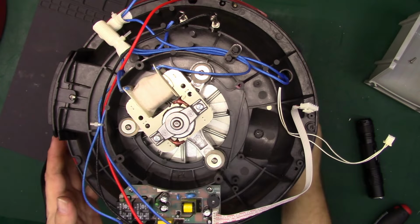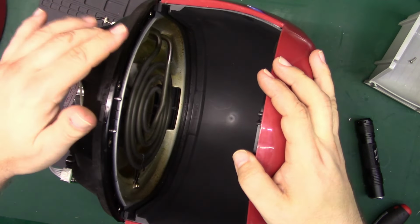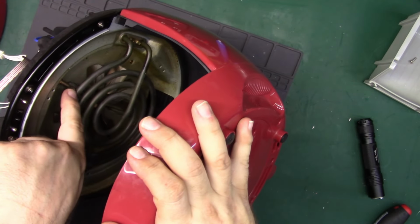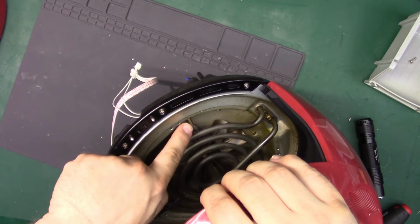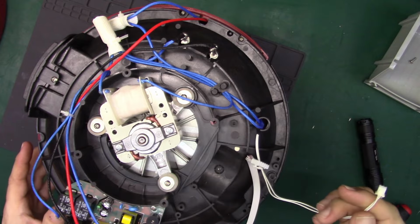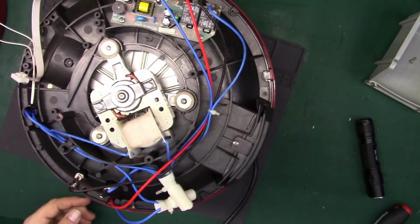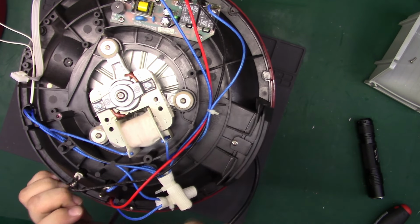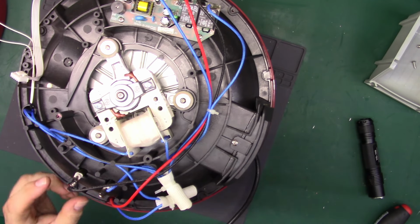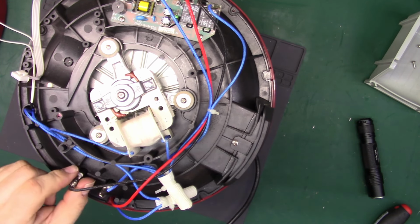I think at least. Actually, let's just take a quick look. Yeah, there's something I can't get to. I do see what looks like a temperature sensor. That little nub. That nub right there looks like it's a thermocouple of sorts that goes to these two wires. We'll measure these and see if it's a thermistor or a thermocouple. Let's get these out. This would be a nice source for a heating element if I needed one.